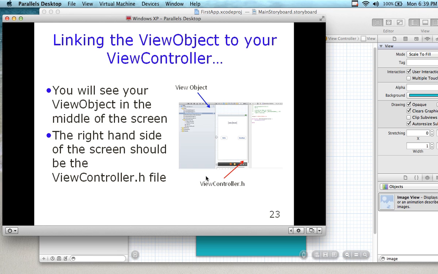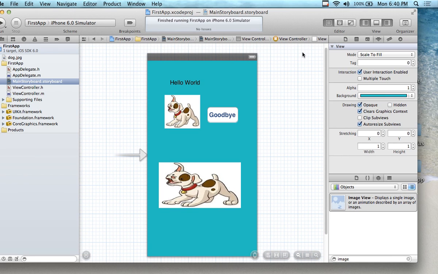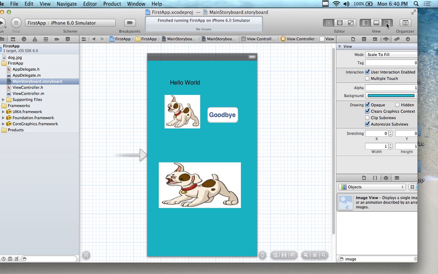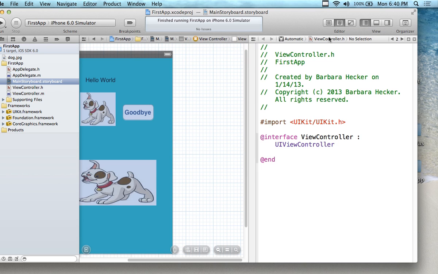And the view controller itself is accessible in a couple of different ways. I like to do it this way. So once I get done putting stuff on the canvas, I like to click this guy and get rid of the side properties thing, because I don't like using it anymore, and I want to have more real estate. So your best friend in my case is this editor in the middle. It looks like a tuxedo. If you click on the little tuxedo guy, you see the .h file over here.